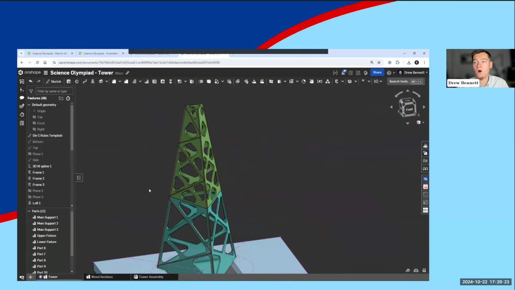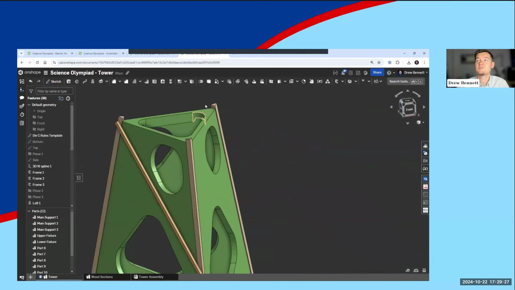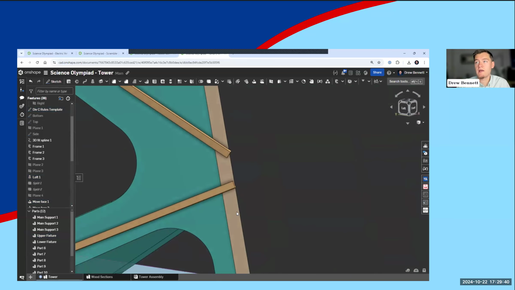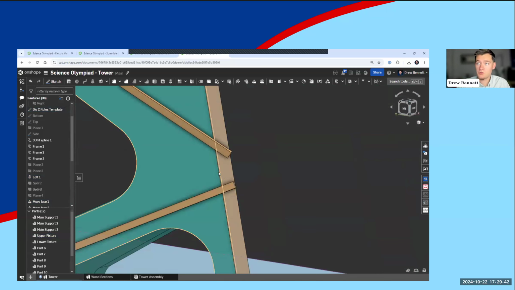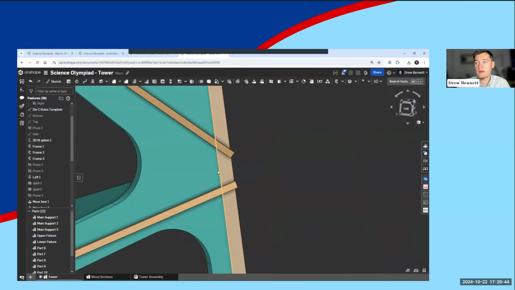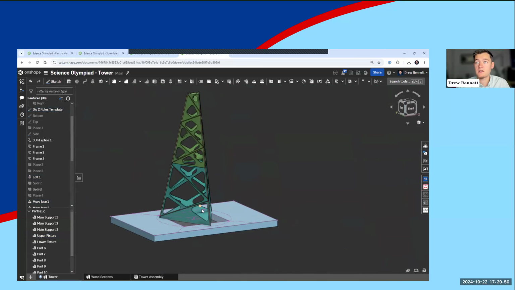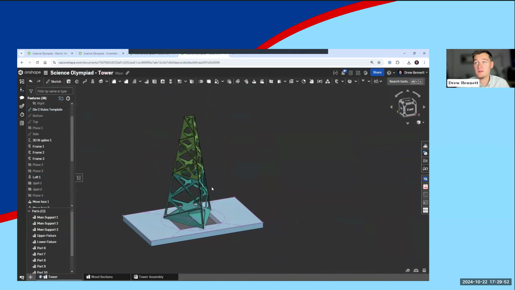Spend some time thinking about whether there are ways, it doesn't necessarily need to be this big. This is a pretty huge jig. We can actually do a quick measurement and see that it's 50 centimeters tall. So it's pretty big, hence why it's broken into two, so it can actually fit in our 3D printer. But even smaller ones could just allow you to get the correct angle between something like this. So it would bump up against that face and allow you to align these different cross members, whether it be a big jig or a small jig. Anything that can help you line it up is going to be really helpful.